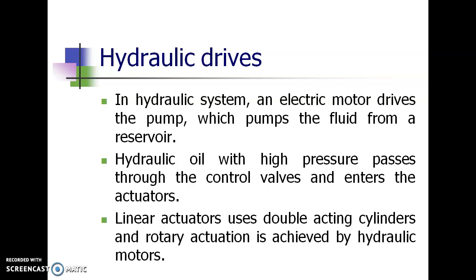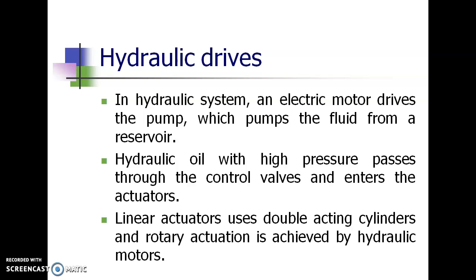In the hydraulic drive, the final actuator is going to be a linear actuator or a rotary actuator. In any kind of mechanical system, we need two types of motion, either a linear motion or a rotary motion, so we need a linear drive or a rotary drive. In a hydraulic system, we use two kinds of drives. One is called linear actuators or linear drives, that is double acting cylinders, and rotary actuation is achieved by hydraulic motors.